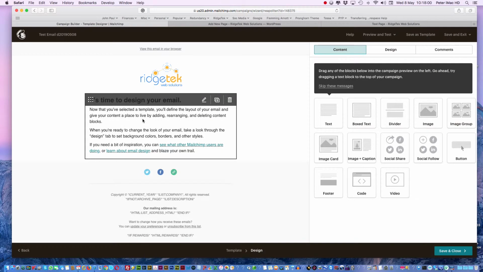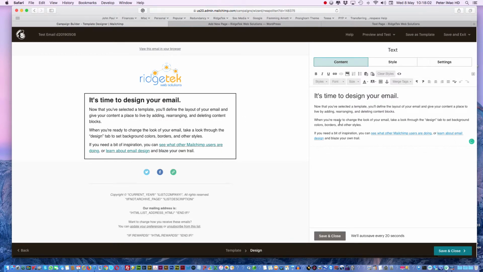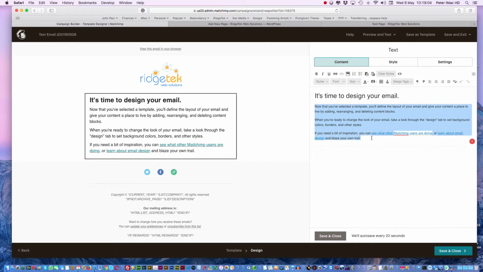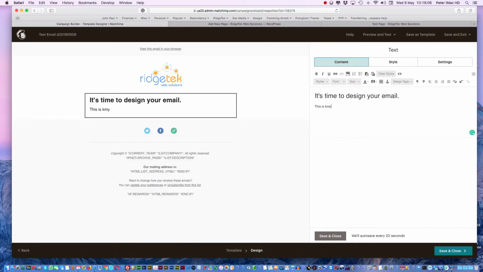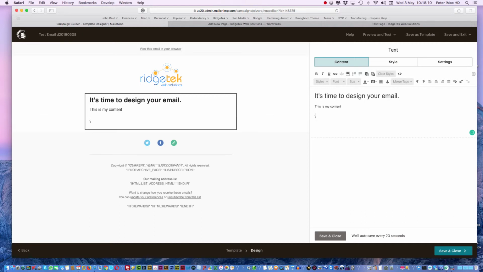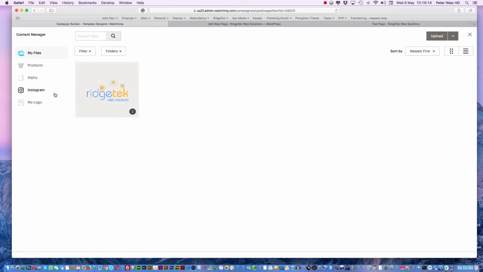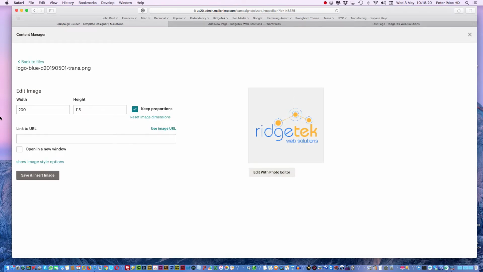And we can click on the next section, and we can see on the right hand side we have the text, and we can just change the text. This is my content. If I want to put an image in there, again I can just click on the little icon up here and I can put an image on there. I should just use that again. Pretty boring, but for the purpose of this it's defaulted to 200 this time, and again I can put the link into anywhere I want, but I'm going to do my website.